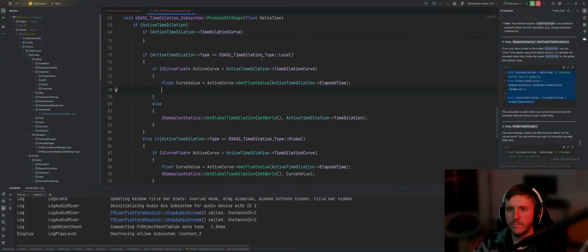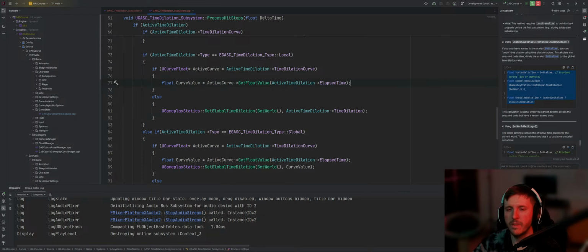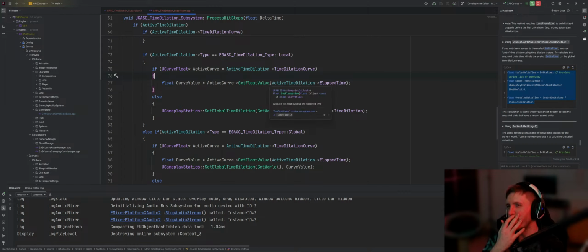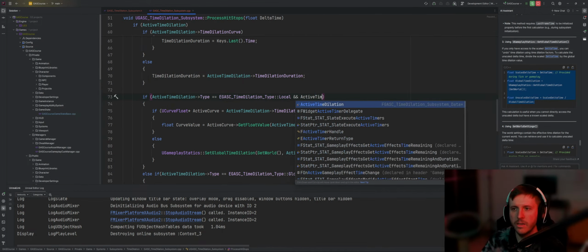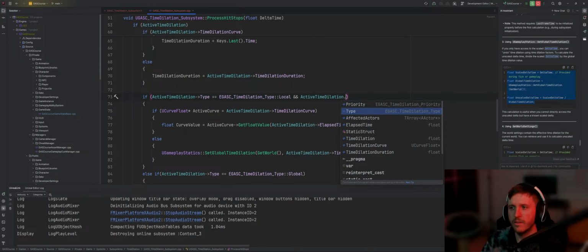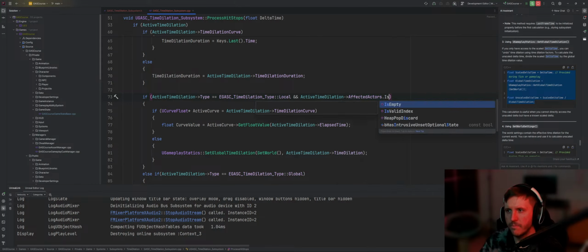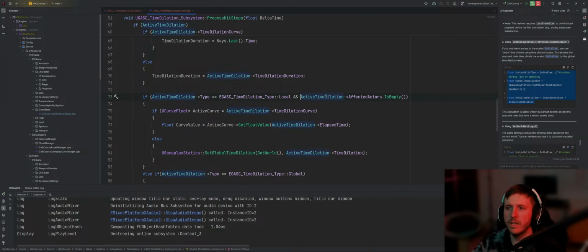I have to do an iteration kind of thing. But I'm not sure how, because I have affected actors and I need to go over that array. I'll probably have to say, if this type is local and active time dilation affected actors is not empty.